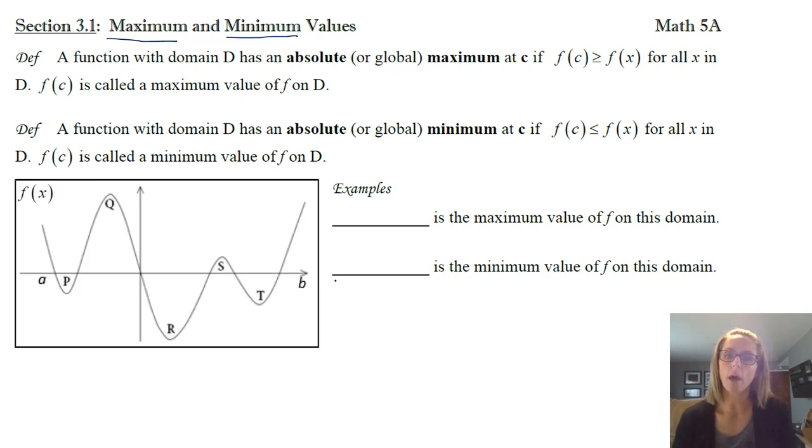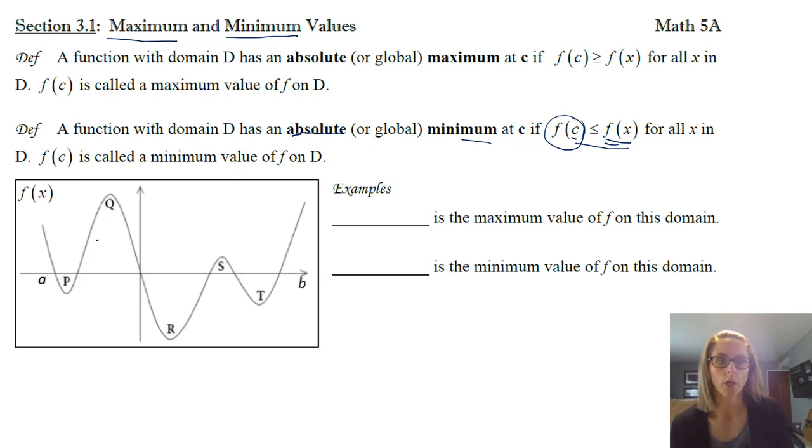Conversely, you'd have a minimum, and it's called an absolute minimum, if on a domain, every single other y value is higher, or above that value. And that's what it means here. So you have the value at some x value, in this case called c. And so it creates some y value that is lower. So this y value is less than or equal to all other y values on that domain. And those y values are called the absolute mins and absolute maxes.